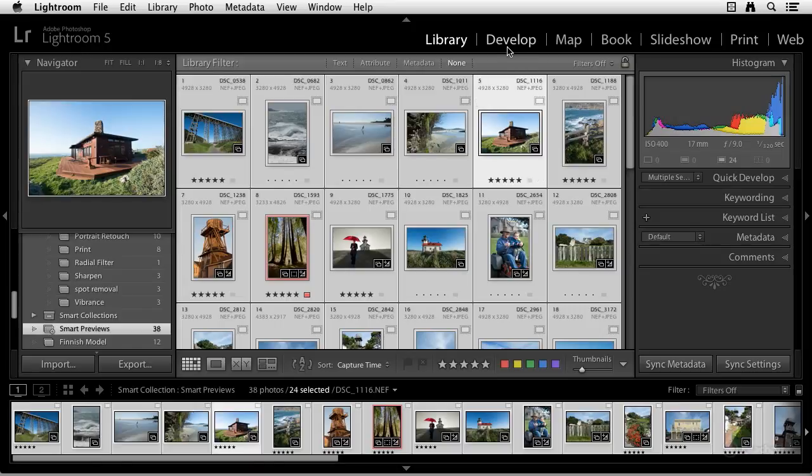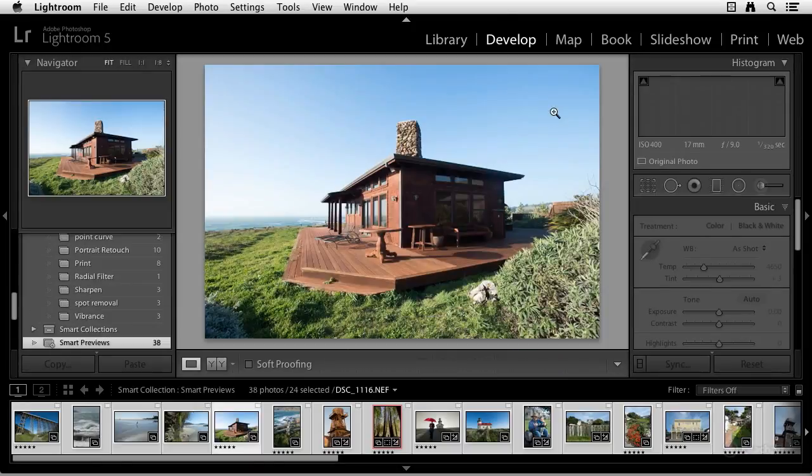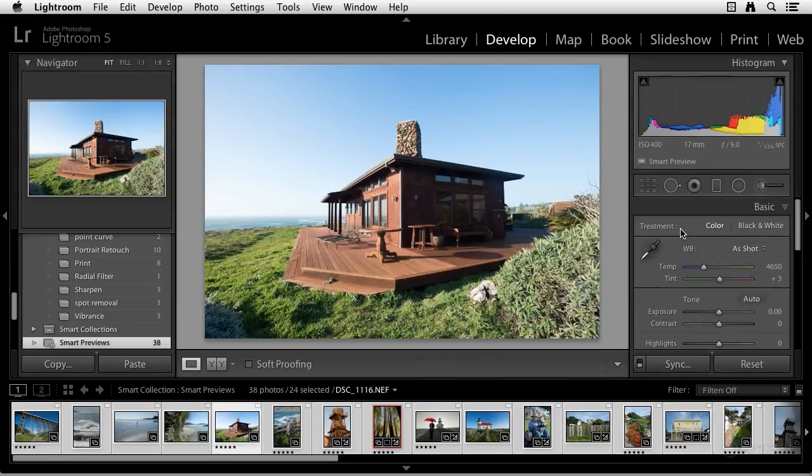Now when I go over to the Develop module, I can actually work on that image. Then when I go online to my original files, I can synchronize these. The original files and the smart previews will be in sync. And I can just do anything I want to the smart previews. So this is great when you're traveling. If you're on a plane or train, you can work on your files, come back to your office or your studio, and then synchronize them. And you're all set.